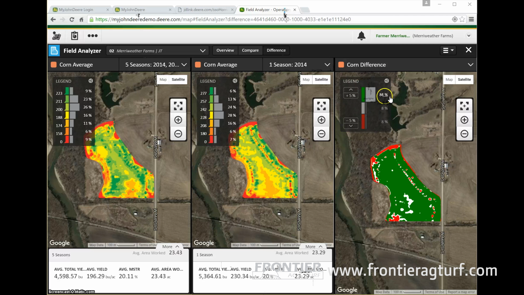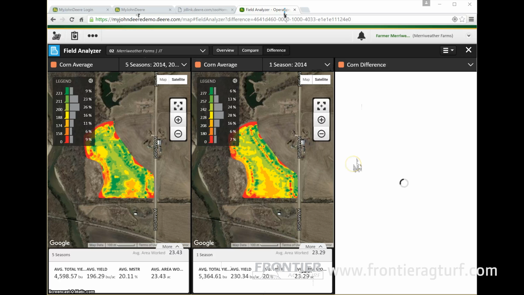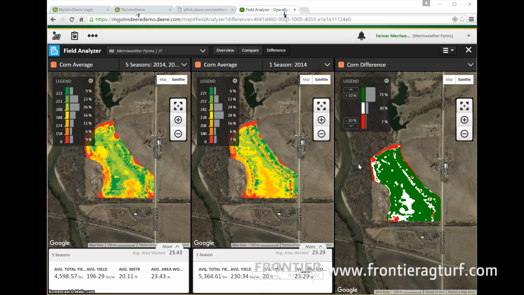Now 84% is 5% better and 8% is 5% worse in those two comparisons. And you can change that number in that legend anytime you want. For instance, now 73% of the field is 10% better and 7% is 10% worse.